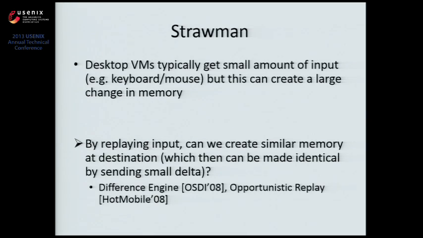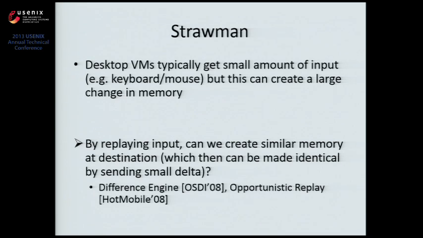So how would you do this? How would you address this challenge? So we started with this approach. If you think of desktop VMs, unlike server VMs, there's a human interacting with the desktop, and the input is in the form of keyboard, mouse, and so on. There's a small amount of input that we provide, right? We type or we click on an app and launch it. The small click can launch an app which can create a large amount of memory dirty, right? And so the intuition here is, if you can replay this input, you can create similar memory at the destination, and then all you have to do is send a small delta to make sure they are in sync. So you can do very efficient migration by replaying maybe a few bytes of input and create memory similarly.